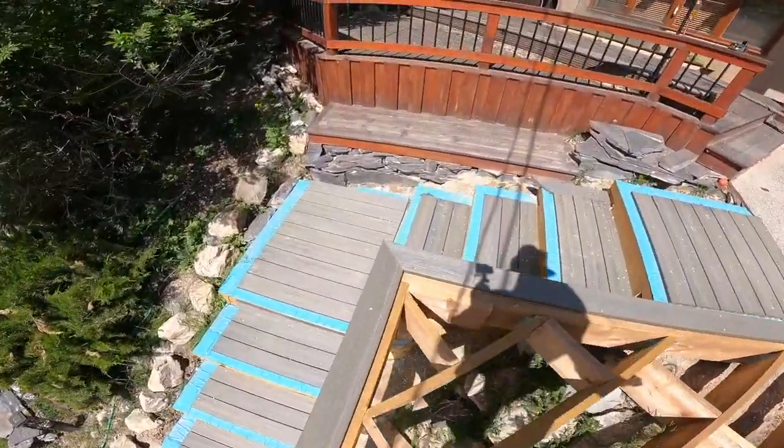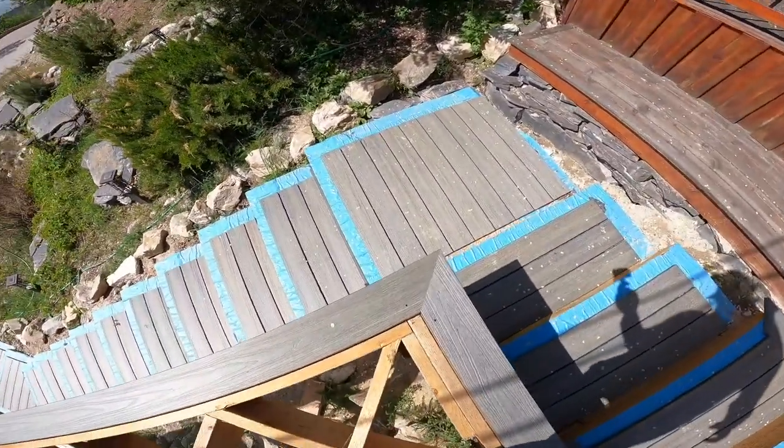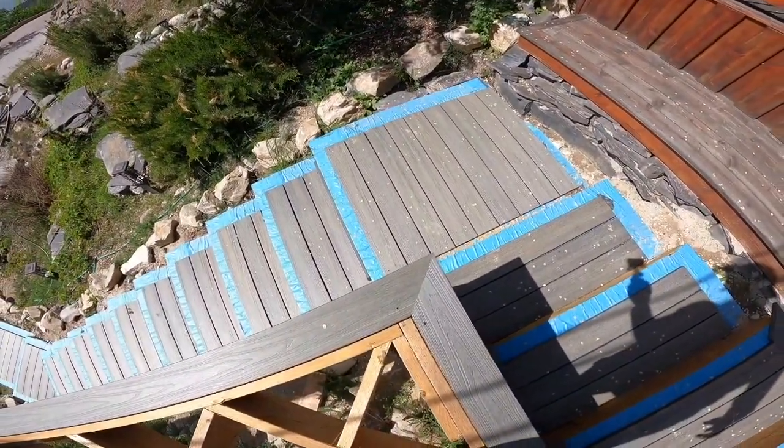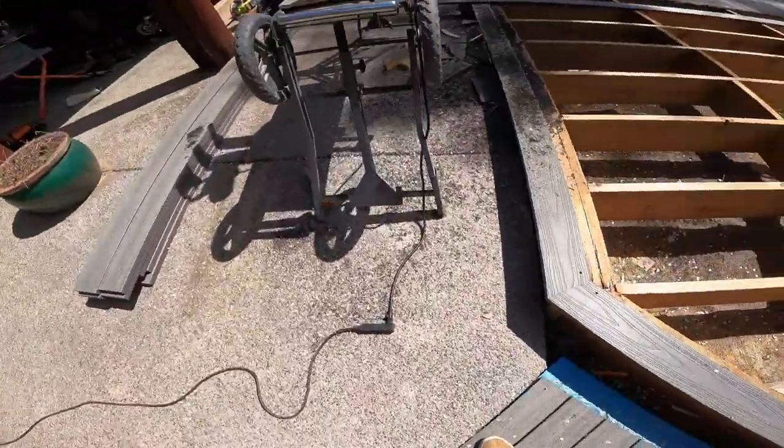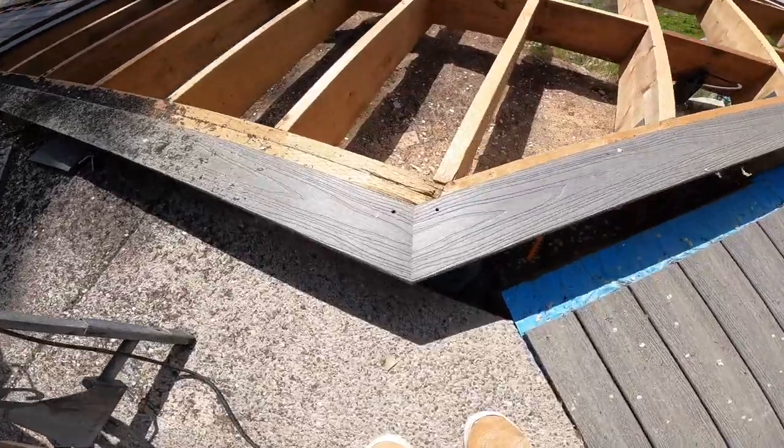But later in the video, I'll show you the next morning when it's probably like 7, maybe 6 degrees, and everything shrunk back. So the deck is actually going to move back and forth.